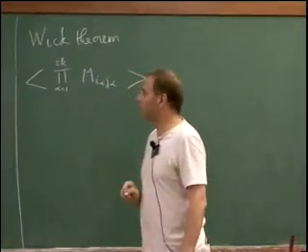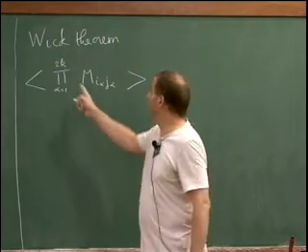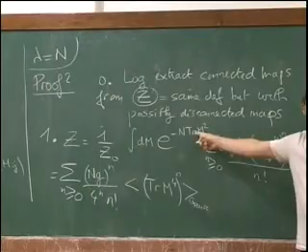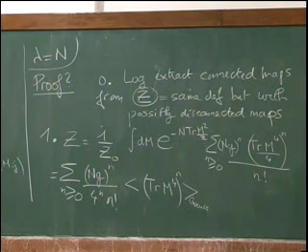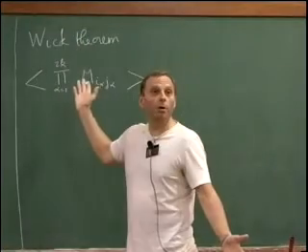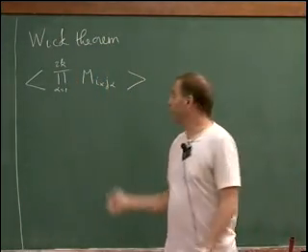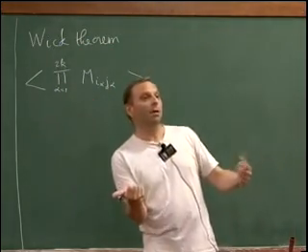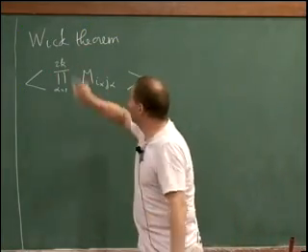Why do I say take 2k? Well, there is something obvious: if I take an odd number of matrix elements, the Gaussian is even, and I integrate over the entire real line all my matrix elements, I mean real parts and imaginary parts. So this thing will be 0. So the only interesting case is if I have an even number of M's. Another way of saying it is you change variables M to minus M, and you will, of course, get the opposite, so it's 0. Okay, so you need an even number.